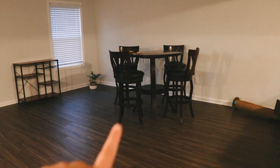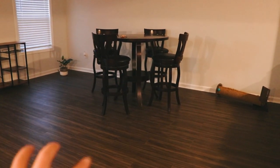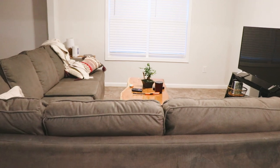This is our very dinky kitchen table, and I used to have coffee and the microwave and stuff on this, but I kind of want to get rid of it because we don't need it anymore. So we are going to sell this, get a long 8-seat table, and that's also the cat post that is broken, but we're going to get a long 8-seater table, a rug, obviously the works. It's just a work in progress. And then I finally have stuff in the kitchen, doing lots of dishes, lots of boxes sitting around still. Got a box over here, and like I said, we're still not completely done, but we spent so much time cleaning this couch and it's looking pretty good.